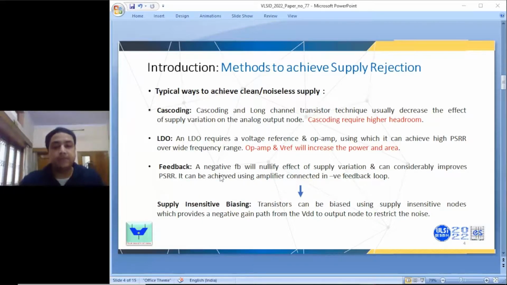They are connected in negative feedback, so it will automatically reject the supply noise. And this biasing we can use to bias other circuits. So basically that's what we are using here. That type of architecture we will use. So this supply insensitive biasing we will use. There is a circuit which will automatically reject this noise. And those biasing nodes, basically the voltage or the current, or for copying current, those nodes we will use to bias our temperature sensor and achieve a high PSRR.